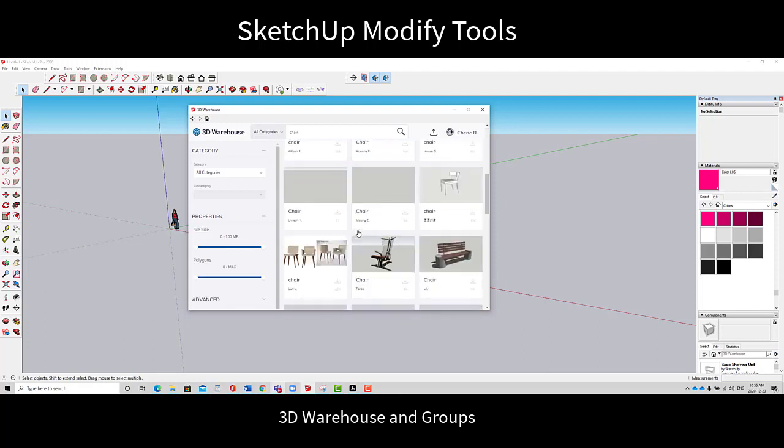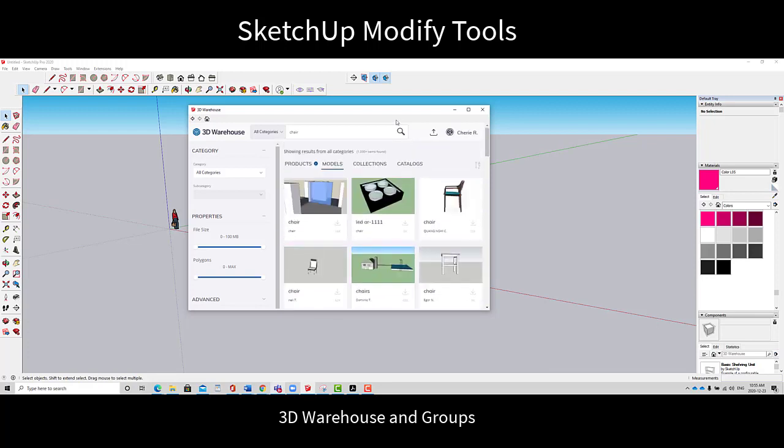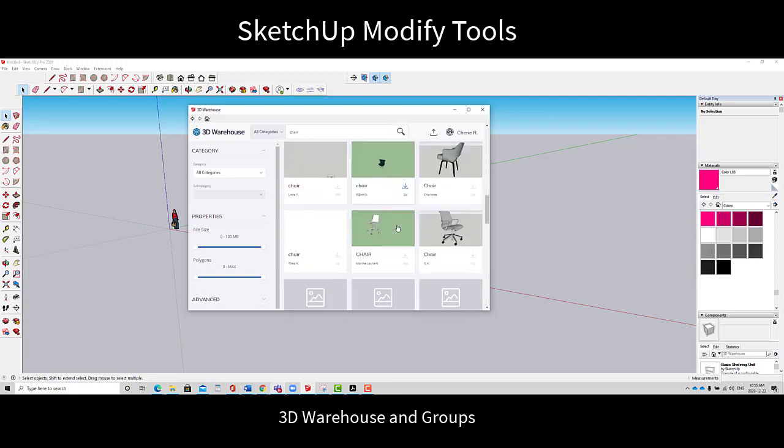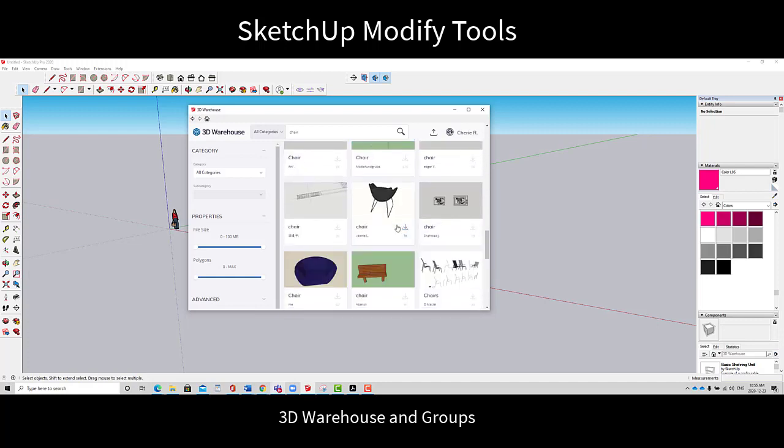And I just want to get a chair that I can work with that won't be too large, kind of simplistic. I'm open to you guys choosing whatever it is you want. Totally fine. I think this one right here would work for me quite well. Looks like a simple chair. It's not too large of a file, as you can see, the file size on the bottom right-hand side. And we're going to go ahead and click download. So that little arrow on the bottom right is your download button.